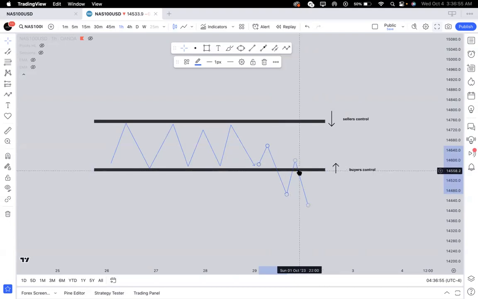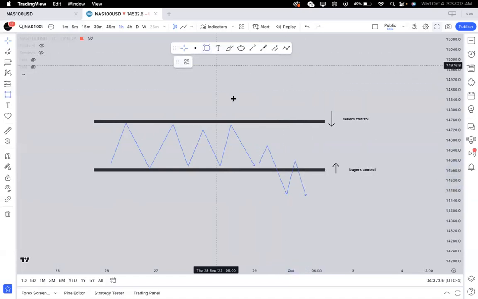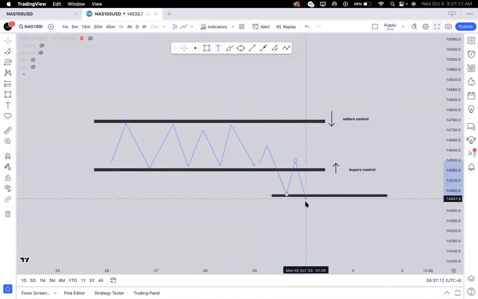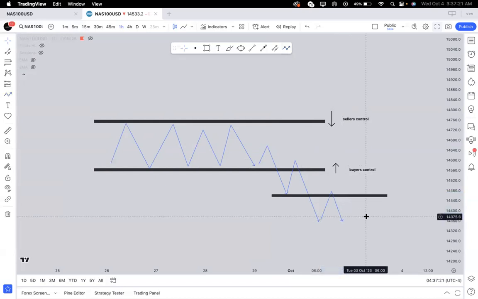Then we're going to take sales back under this level with our stop loss above the previous high. So back right here, this is where we're taking our entry, and we're looking for price to target the same level. Once it targets the same level, it can break and then continue the trend. So this is another indication. Here's the correction, and then there's a continuation. So all you're doing is waiting for price to tell you what it wants to do. It's going to correct itself because when price is correcting, it's most likely grabbing liquidity in the market. And then it will continue back to the same level that it stopped at.